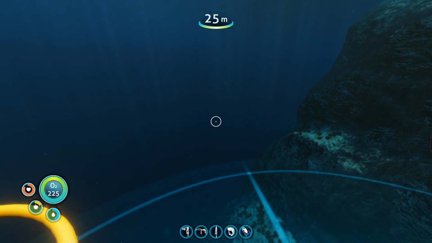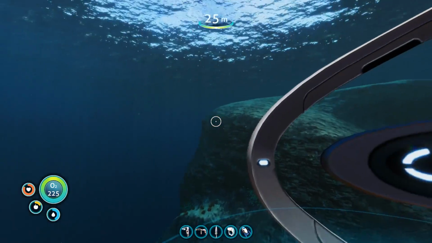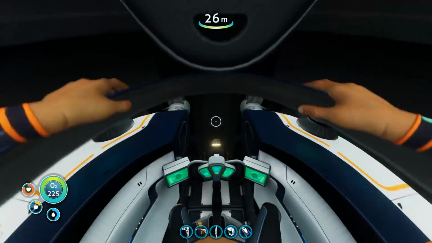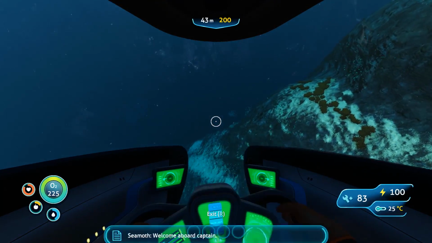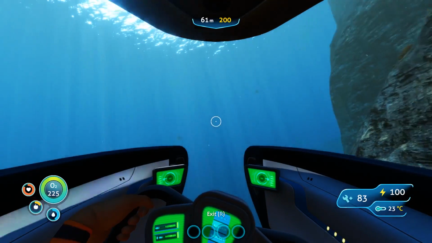Now, why are we here of all places? Well, we are here of all places to hunt warpers. We're hunting warpers for a very specific reason. What is that reason, you ask? Well, good sir, I will tell you once we are in our Seamoth and in the ocean. So, I need to get something from warpers. I hear one nearby.